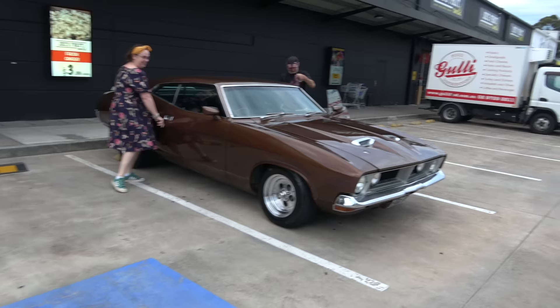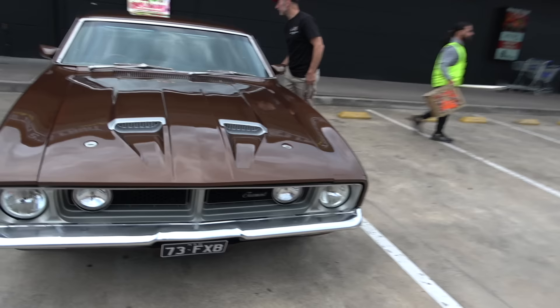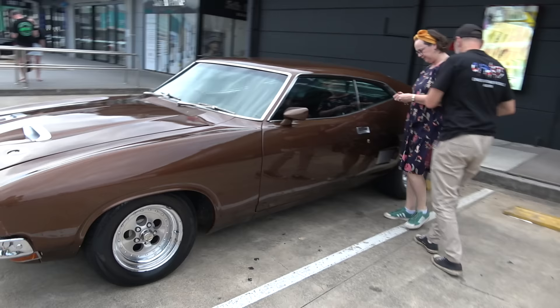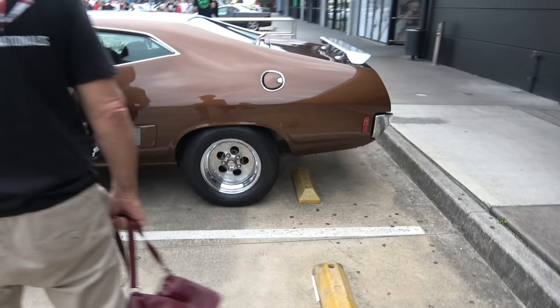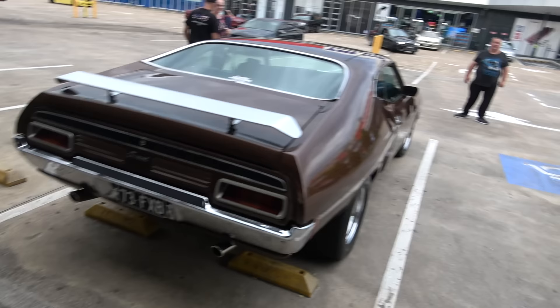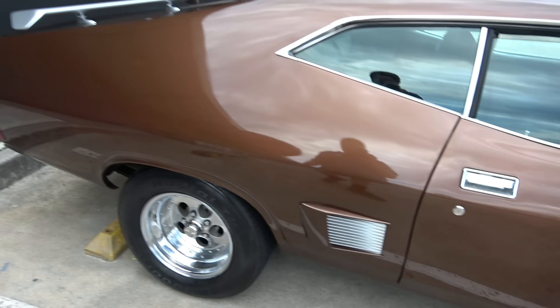Check out this beast of an XB. Chris Pefkos, if you're watching — remember your brown one? He had one of these. It was his car that I jumped in that I fell in love with these things and bought one myself. Very nice — I heard the V8 burble. It's got an XA back and the XB front, but I have those on my car as well — they give the car a nice touch. Beautiful.